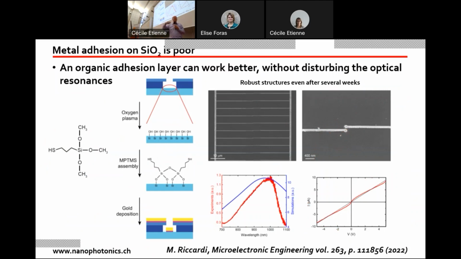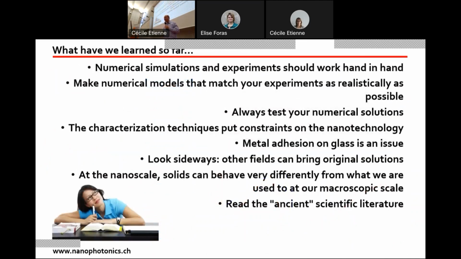So looking from another field of research, I think can be very useful, even when you do something very specialized, very narrow, and maybe you don't have this type of chemicals in the clean room, but go and talk with chemists and maybe they will help you with that. So that's, I think, the takeout message. Look sideways. I think that's really very important. And also at the nanoscale, materials can behave very differently. Gold becomes liquid at the nanoscale if it's a nanostructure. And this you find in the old papers.